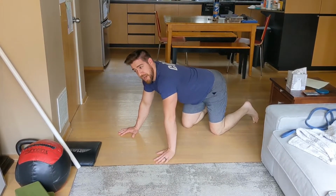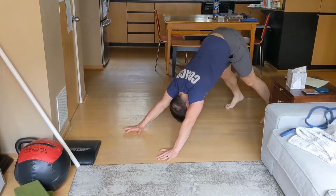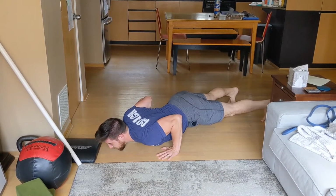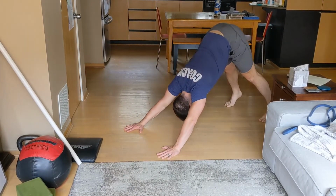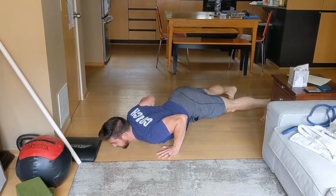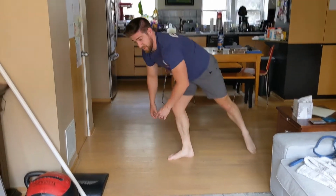So if we're going to try to do this with the pause, I want you to still pause with that chest skimmed off the ground. That's still the bottom. So the rep is now, I'm going to go from here, skim, 4, 3, 2, 1, press, back up. Skim it, 4, 3, 2, 1, press, and back up. Oh my gosh, that was really hard.